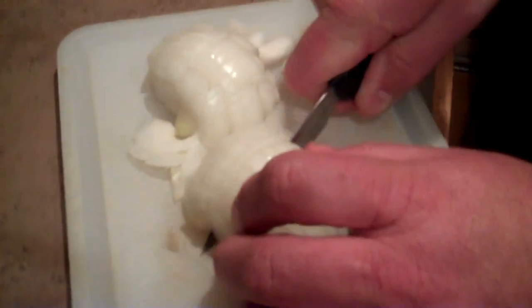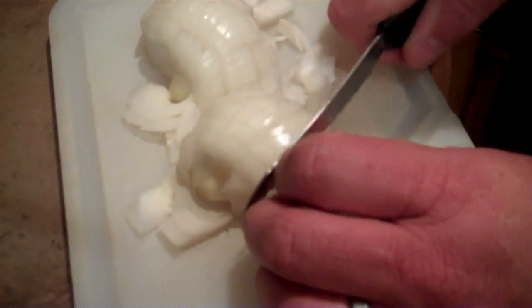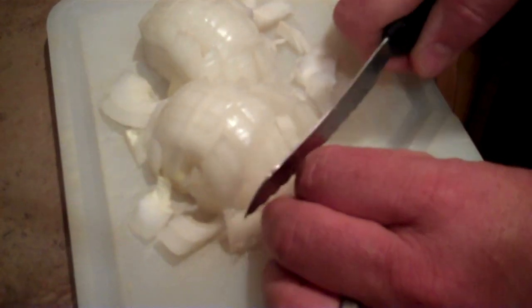Miracle Blade 3, man. I bought these, let's see, 2002 when I was 30 years old, and still doing fine.